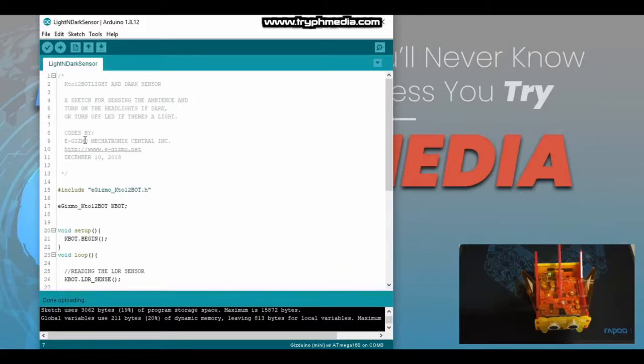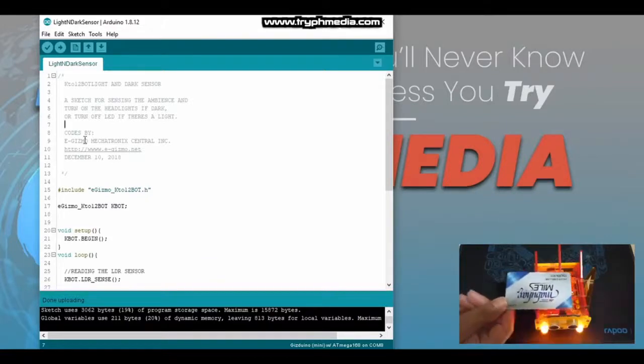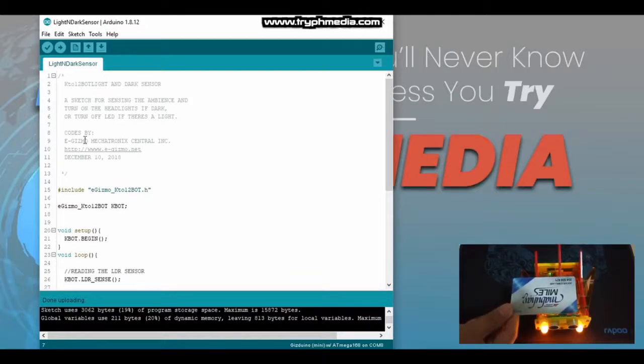So the headlight now is turned off, so let's cover the light sensor and let's see what happens. There, it turns on the lights once we cover the light sensor, and when we remove the cover, it will sense the light in the room.